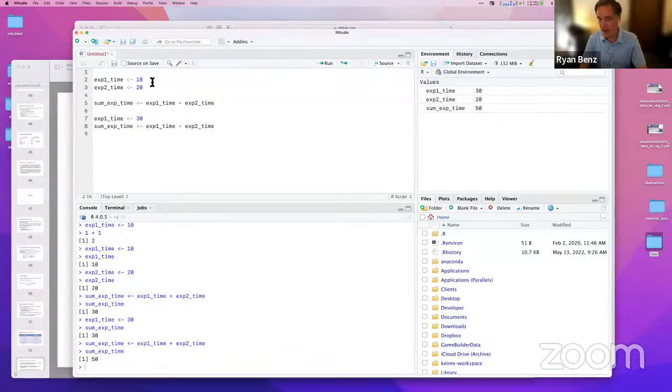The other question: how do we save variables so that when we load R up, we can access them again? There are differing opinions about this. I have a very strong opinion about this, and I would say you never want to do that. There is the ability to save variables as part of an R data object. And in fact, if you quit R, sometimes it will ask you if you want to save your history and your environment. I strongly recommend that you don't do that.